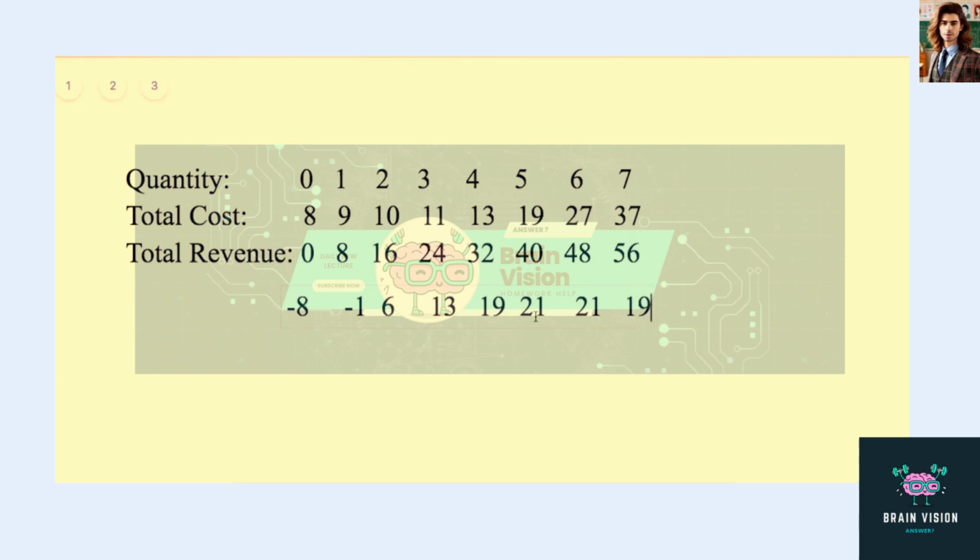Now, what should jump out to you right here is that the move from 6 units to 7 units gets us less profit. So a rationally minded business owner would never want to make this jump. You're losing money on the next unit you're producing. The most profit I can make is $21. So how much should a firm produce to maximize profit? Well, it should produce 6 units of whatever item it is making. Okay, so that's profit.